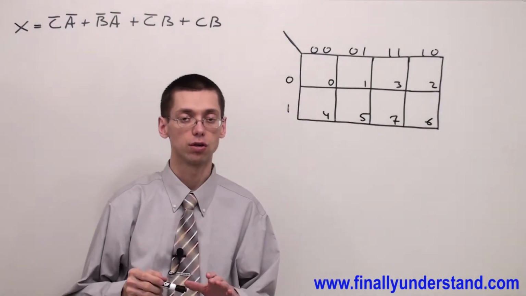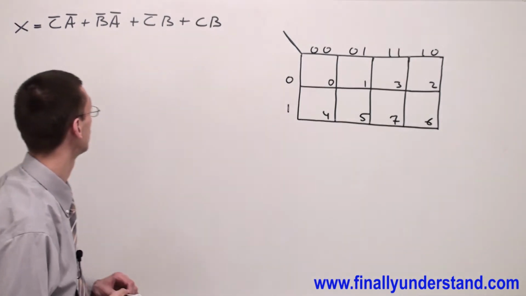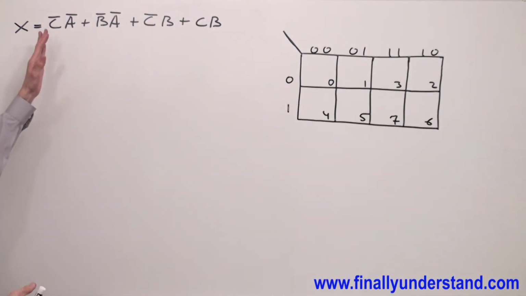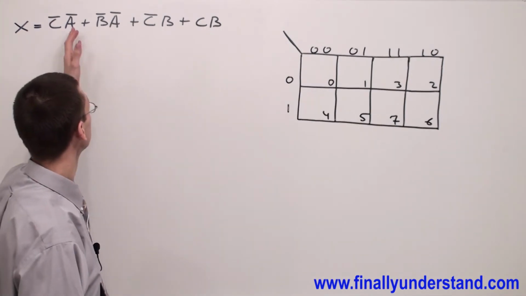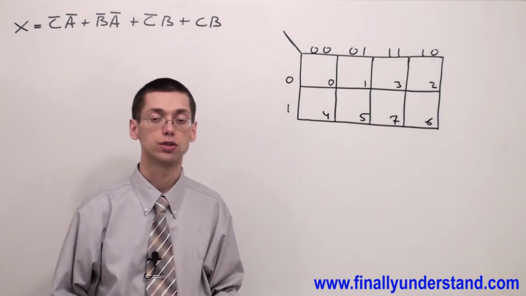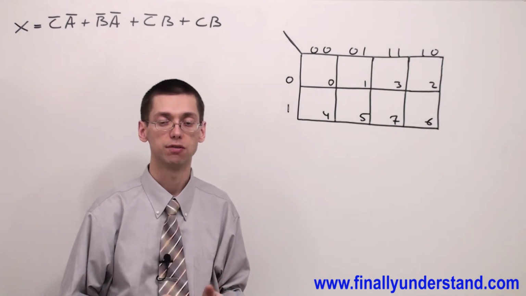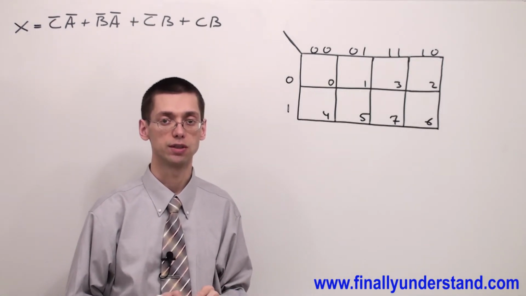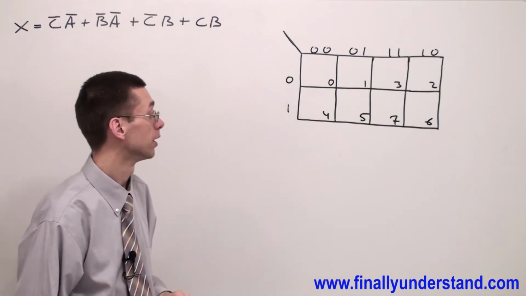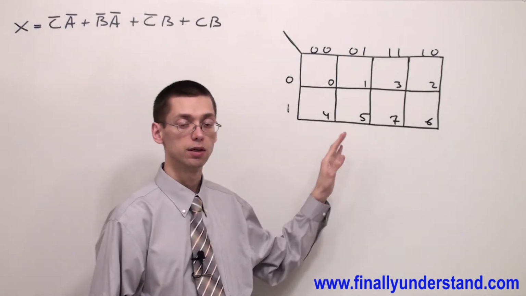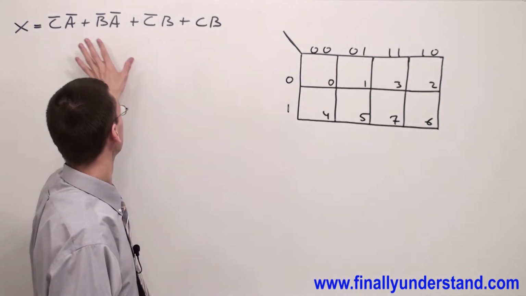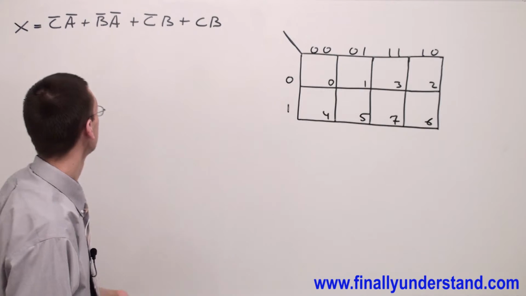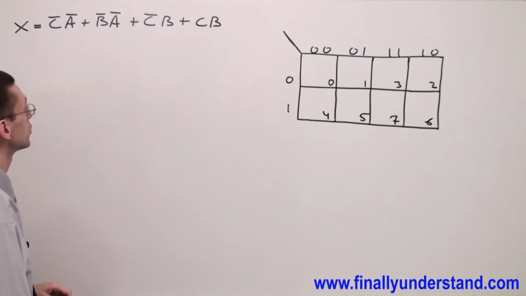We have the next example. Before you start solving any problem, it's always good to check one more time which variable is the most significant and which is the least significant, I mean, which variable represents the most significant bit and which represents the least significant bit, because you're supposed to prepare the K-map for the particular problem. In this case, C represents the most significant bit.